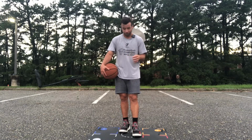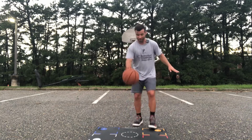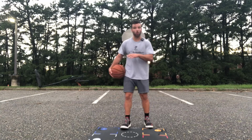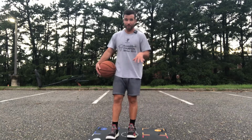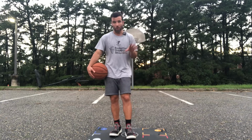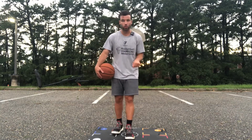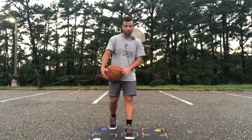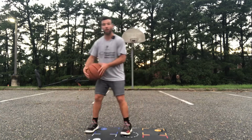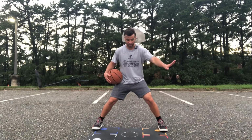Now, why is that? Because if you notice, a lot of younger kids, they want to dribble slap and have their feet go all over the place. I want your feet to be still, locked in place to see if you have the control over your hands, okay? So I don't want the ball to go over here and you have to move. I want your feet locked in still. So I got my wide stance, because being wide creates driving angles.